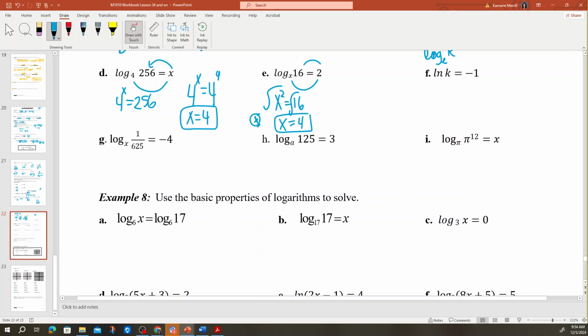Okay? Alright, let's try this one. ln of k is -1. ln is a log with a base e. It's the inverse of the exponential base e. It's a log that matches that base, I guess. So they get to undo each other. So whenever I want to write this as a log base e, I can visualize that there's an e there, or I can actually write it if you really want to. Let's convert this now. It's going to be e to the what? E to the -1 is k. So therefore k is 1 over e.